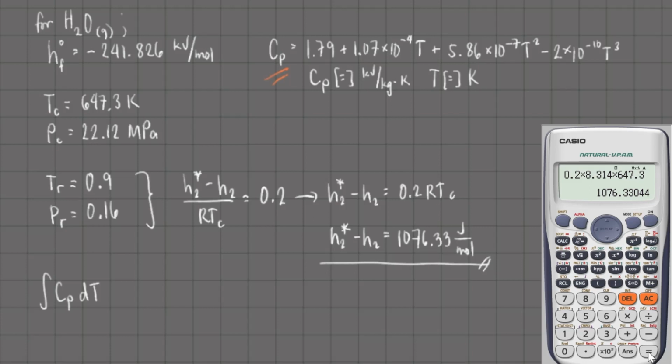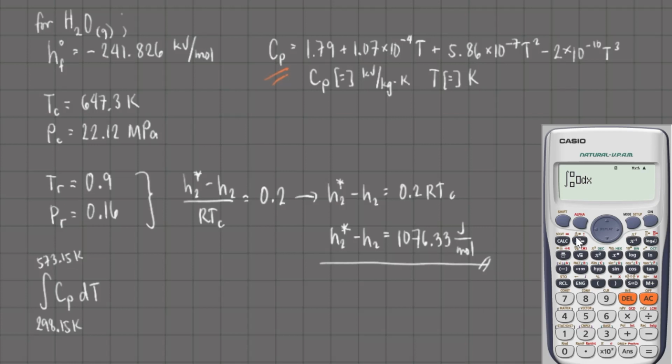The limits of integration of our heat capacity in this case will be from the standard state of 25 degrees Celsius, in Kelvin that is 298.15 Kelvin, up to our given temperature of 300 degrees Celsius or 573.15 Kelvin. At this point, you have two options. Either you manually integrate our expression for Cp with respect to temperature, which is easy because this is just a polynomial function, or we can directly substitute that into our calculator. Most modern calculators have the integral function ready.